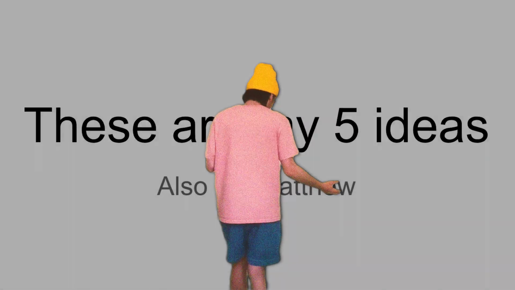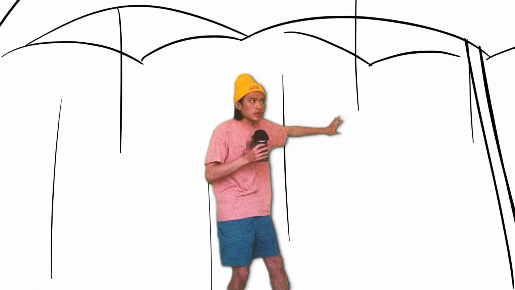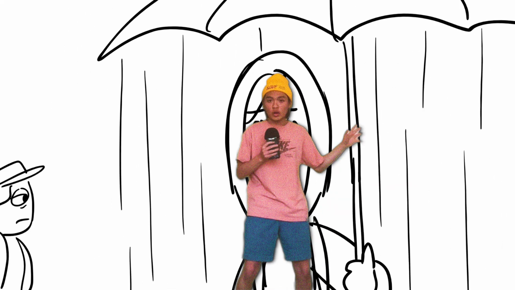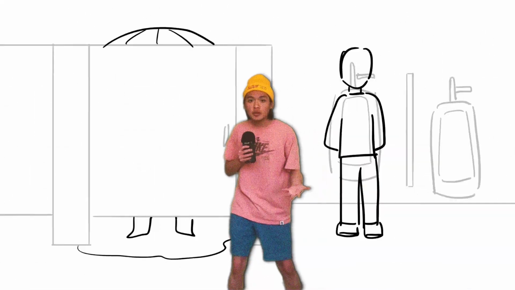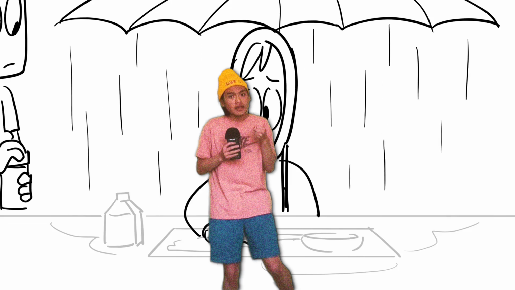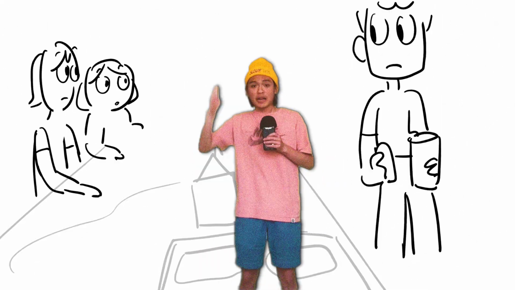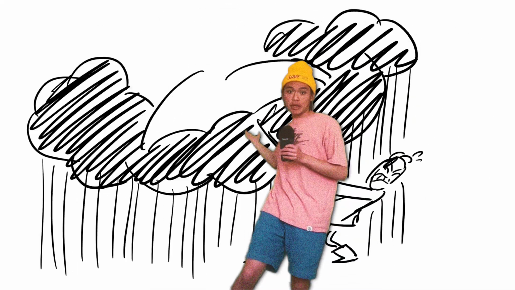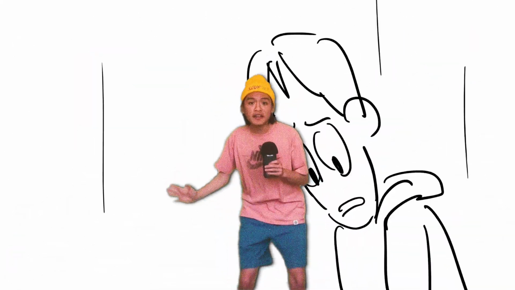So let's see, what were the other 5 ideas I came up with in film workshop? A boy whose emotions control the weather, but he's too embarrassed because he doesn't want all of this weather to affect the people around him, so he carries around a little umbrella to conceal all the rain to himself. But after having a really bad day, it sort of builds up and he loses his umbrella and it starts raining everywhere and he starts freaking out. But he soon notices that the rain is no big deal. It's okay to express your emotions even when other people are around.